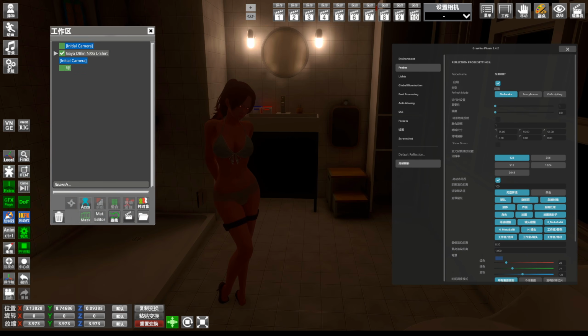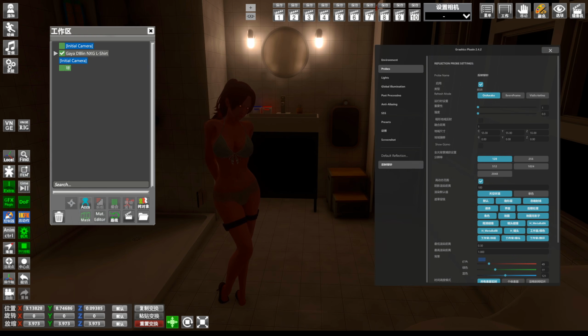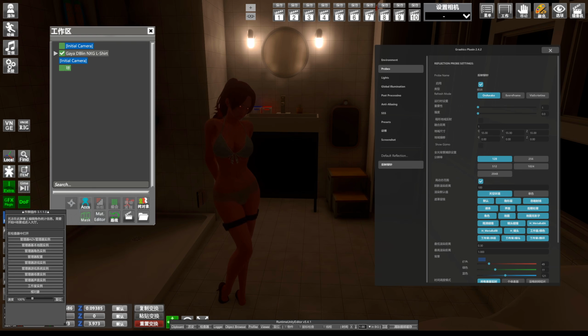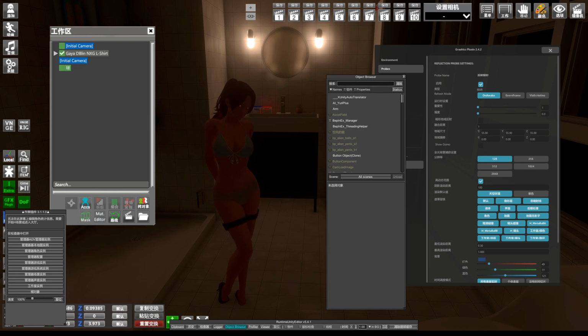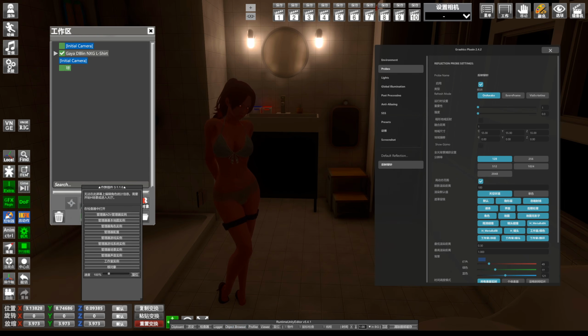It can be controlled, but it's hard. I have to spend a lot of time to find it in this HS2 Studio. You have to use those things to find its component and find its intensity. Very time-consuming. Let's not do that.